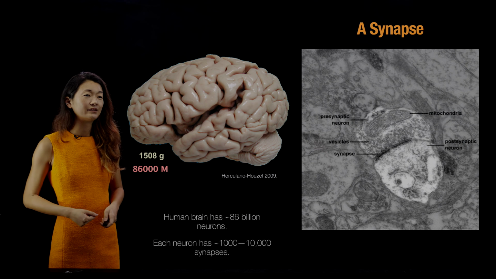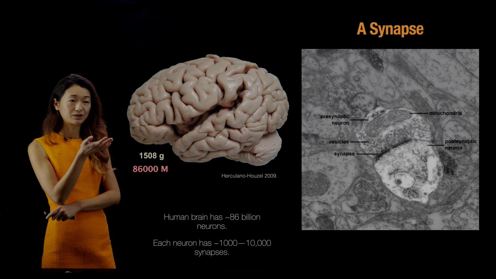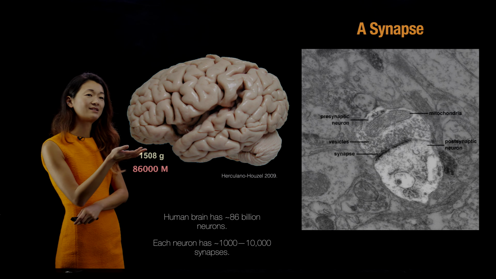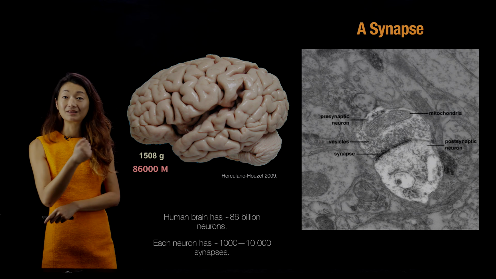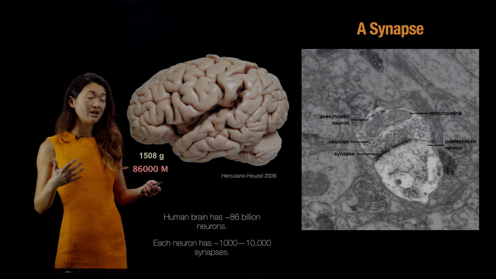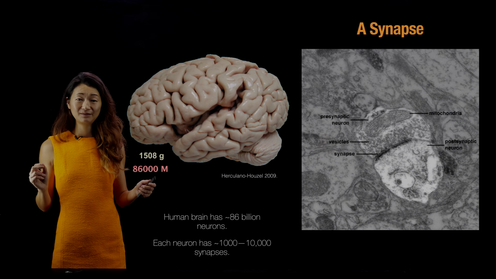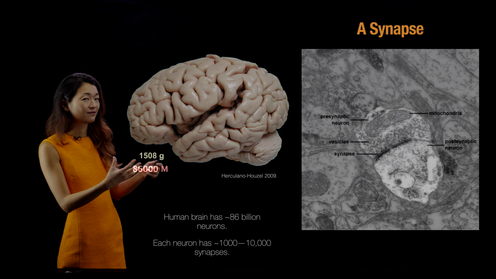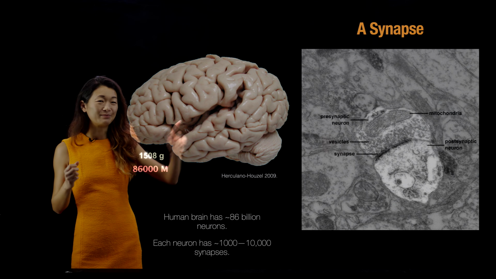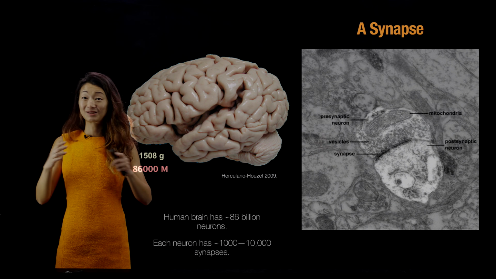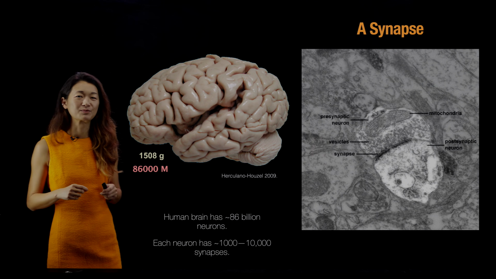Okay? Now we can see a couple of curious things about the synapse here already by looking at this electron micrograph. The first thing is that we see, oh, there's a mitochondria at the synapse. Now, this is going to make sense because, as we'll talk about, a lot of the action that happens at the synapse is extraordinarily energy intensive. And so if you're going to have a really energy intensive thing happening at the synapse, you might as well bring your power plant closer. And so there's a mitochondria that we can see at the synapse because it's just live streaming ATP so that we can use them without having to transport them really far.